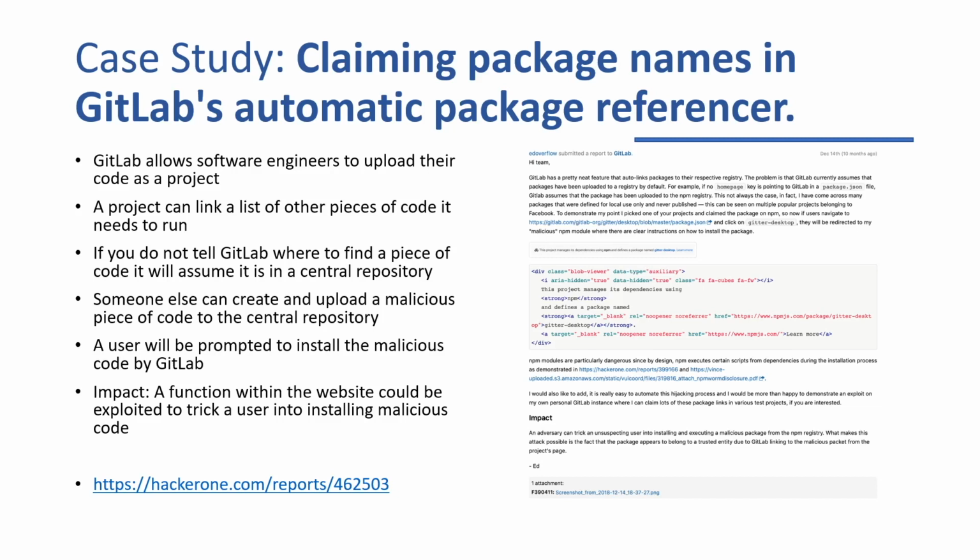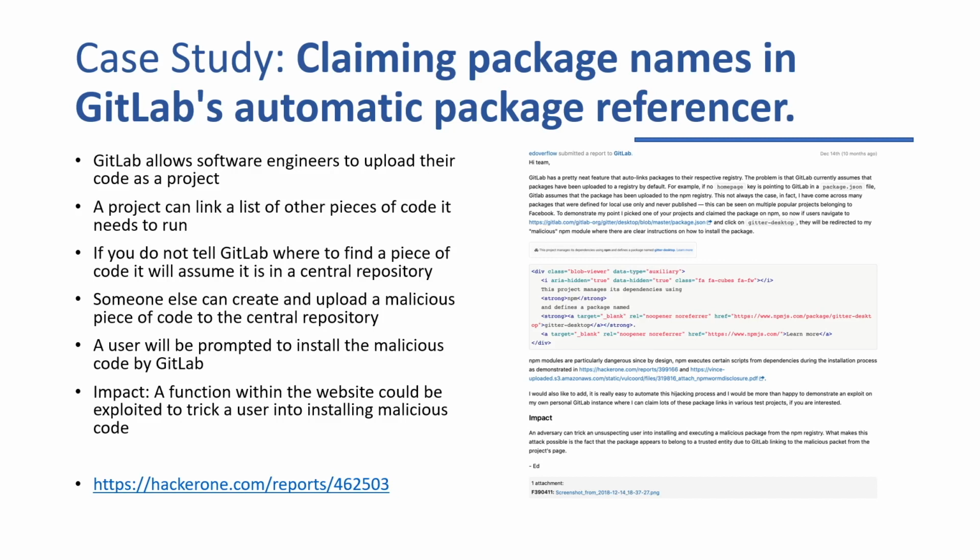How do I get it to work on my machine? Now, if you don't tell GitLab where to find a piece of code, it will assume it's in a central repository, which is okay for most projects if they are in a central repository. However, if the code is internal, a big company like Facebook, which is used in this example, will have internal dependencies that they don't want to share. Unfortunately, they don't exist on a central repository. However, GitLab will still assume they do.